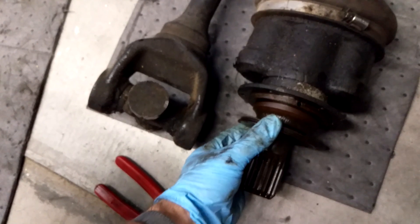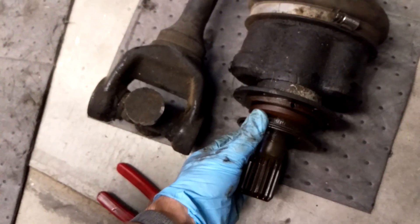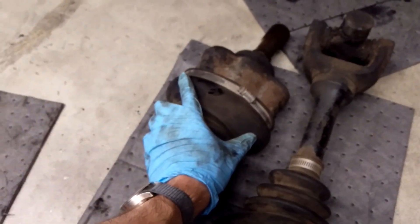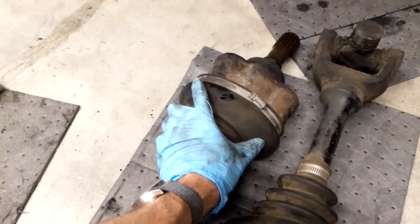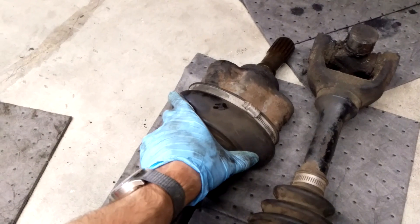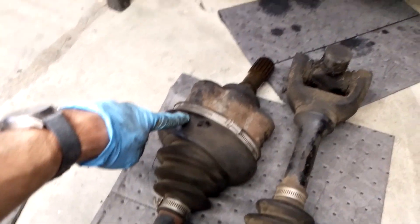Here's some Belville washers that do the preloading for the crown and pinion wheel differential. You have to actually pop these side housings in — they're held in by six bolts. Here's a giant two-prong CV joint, and it actually has diff oil inside this unit; it's not packed with grease.